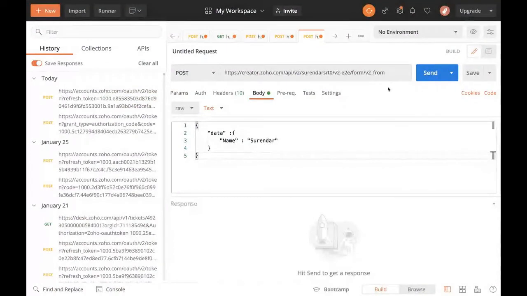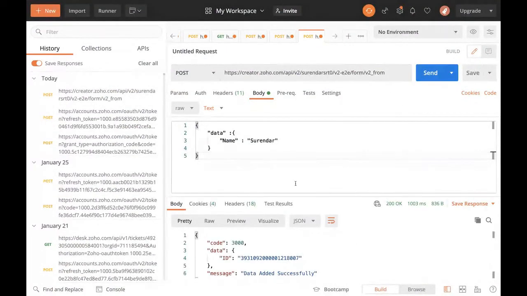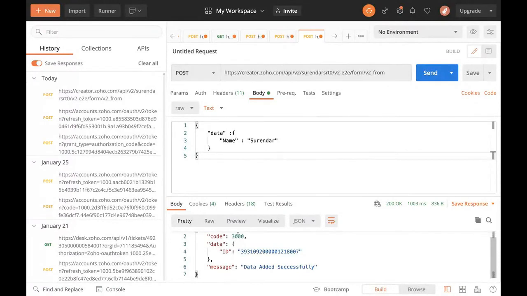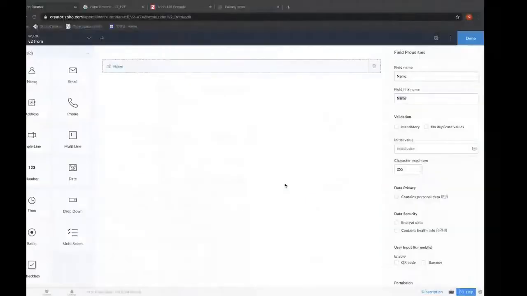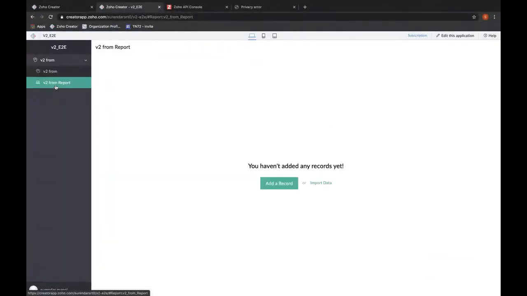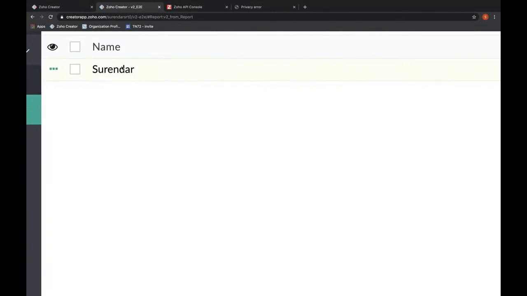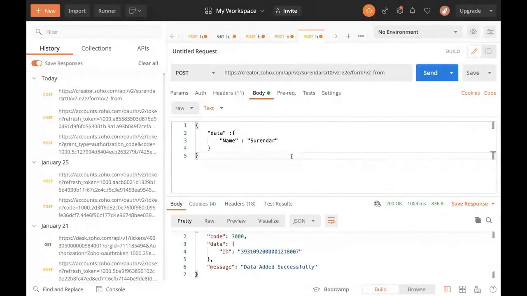Okay. Now let us go ahead and make the post request, and let us see the success. We can see a success code of 3000. And if I go into live mode and refresh, you can see a record has been generated in Creator, and this data has been transferred from Postman. It is like an entirely different service, right?